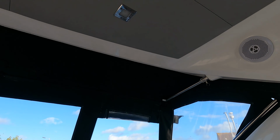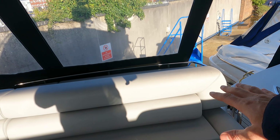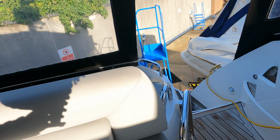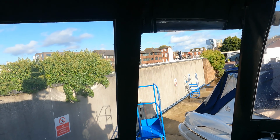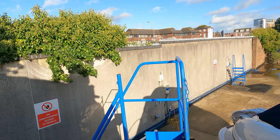You can see now we're inside just how that extended bimini top works on that aft canopy, just to give you a bit more practical headroom when you're sat on the back seat here. So if I sit down here, you can very much feel that there's loads of headroom above me here, which isn't so obvious on the original design, which came straight back off the top of the roof. So there you have it.